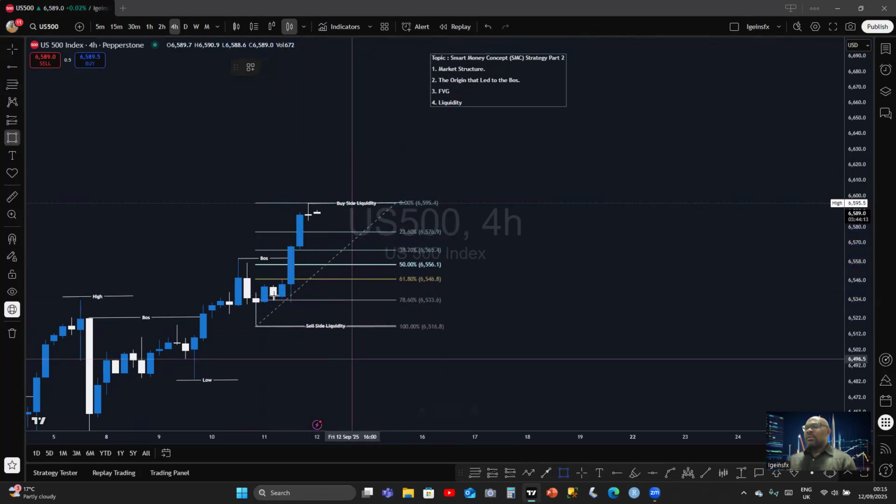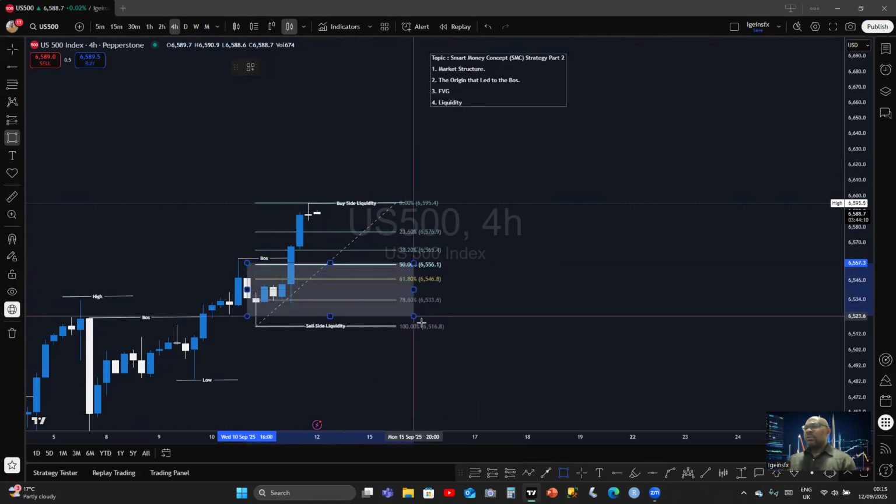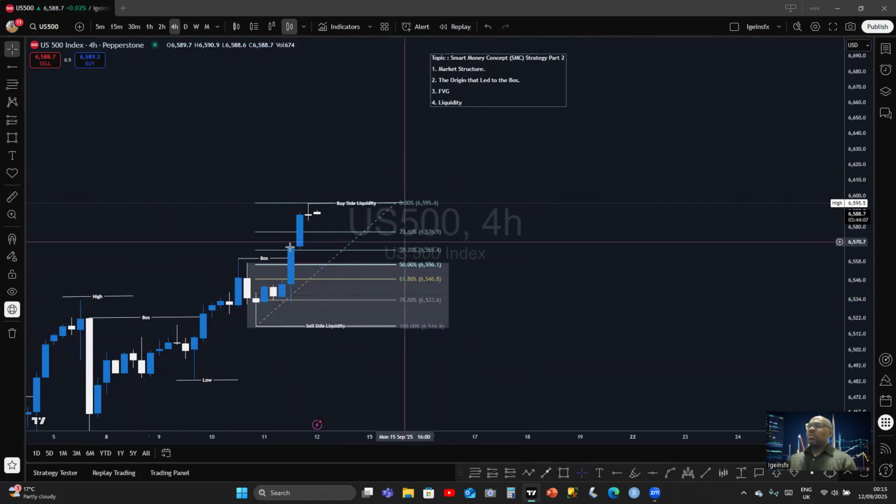Now, anything from this level, we should be waiting for price at this discount level. I've talked about this countless times. So we have the discount level, and we have the premium. Since we are pushing to the upside, the price is going higher. Now it's just a pullback or a retracement. You are expecting that price should pull back to a discount level. Then we can now buy again. Once we buy, we should be targeting this buy side liquidity.